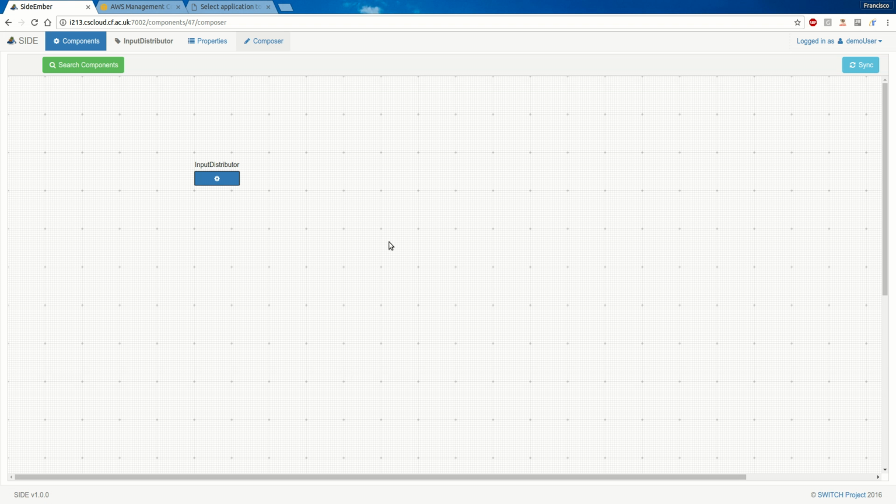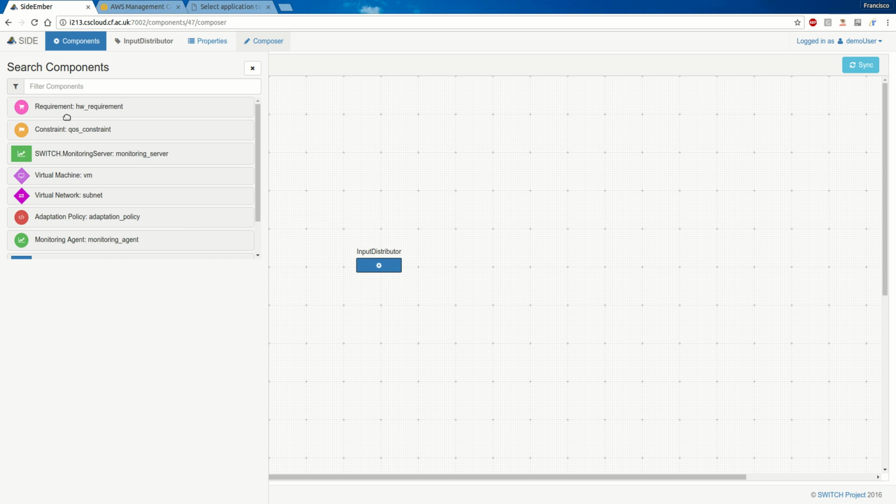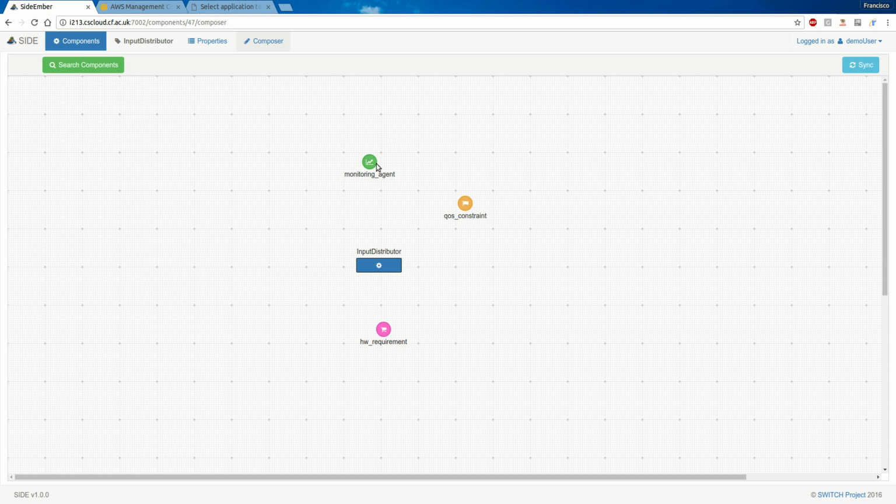And now the component has been created. We can see it on our screen, and we can attach to it some other elements that will define, for example, the quality of service constraints that are associated with this container, some hardware requirements that are needed in order to run this container in a machine, and also we want to monitor this specific container.